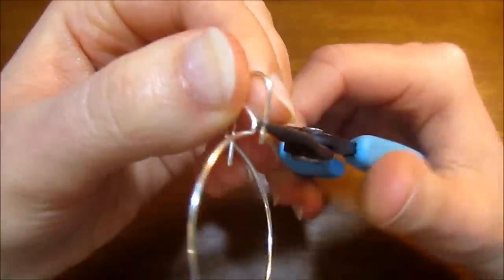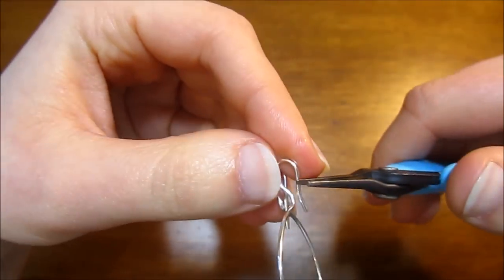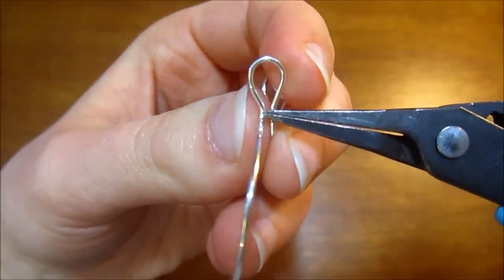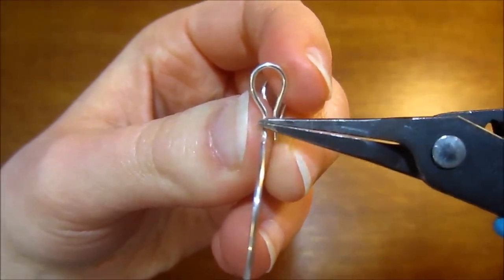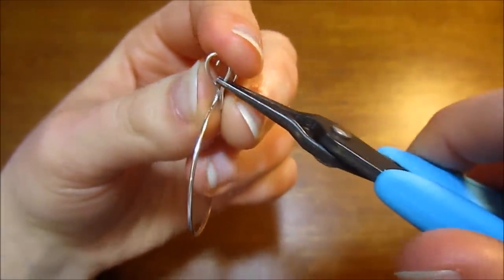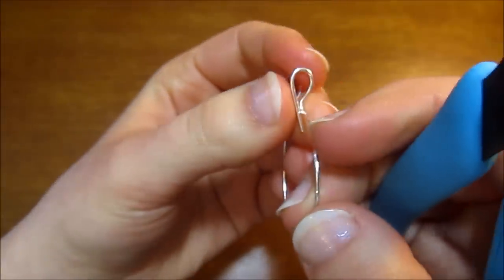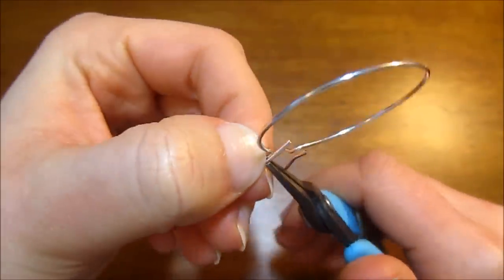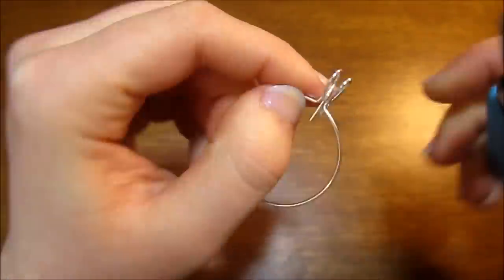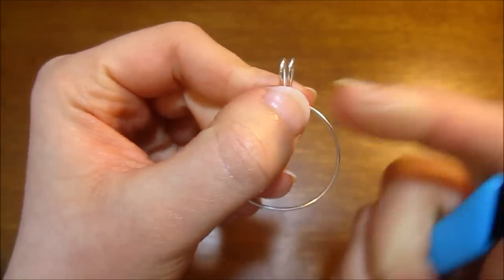And I'm going to straighten out that little last bit right there, just so it's running parallel with that little straight portion we have right here. So you want these two spots to be running parallel with each other. Just like that. And do the same thing on the other side. And then you want these to kind of make a V shape.